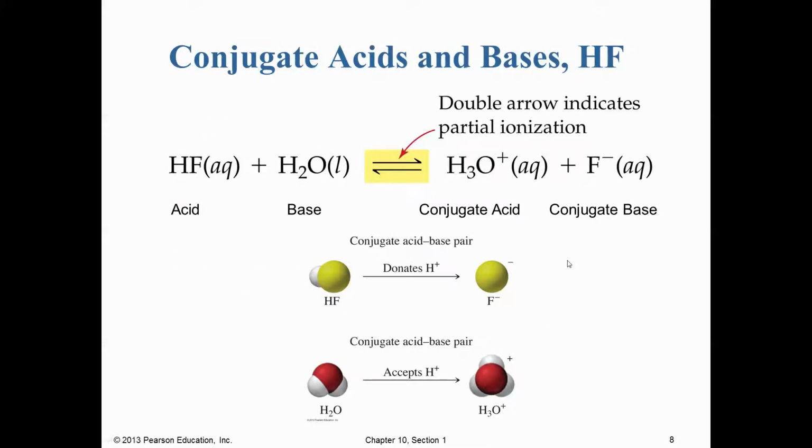One of the things that dictates whether an acid or a base is strong or weak is what's known as conjugates. And so if we take HF and we react it with water, we're going to form hydronium as well as fluoride ions. And if we look here, we can see these reversible reaction arrows clearly indicating this is a weak acid. Also, HF is not on our strong acid list. That's another clue right there.